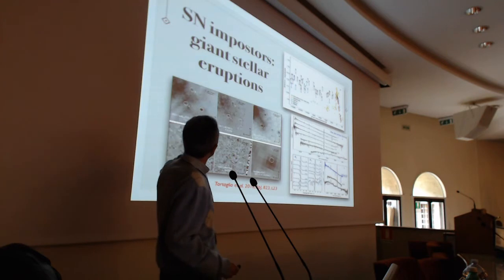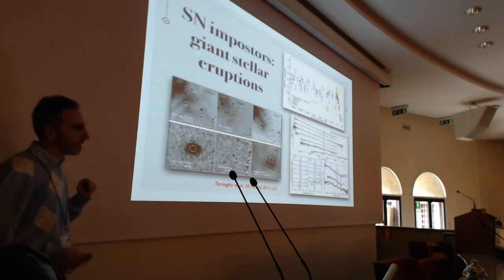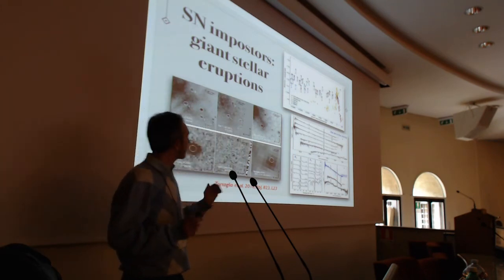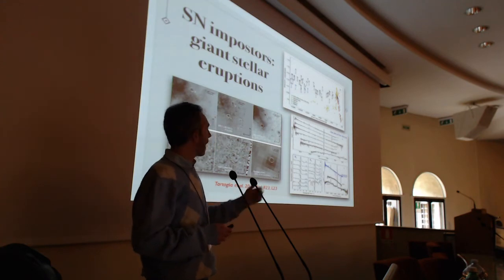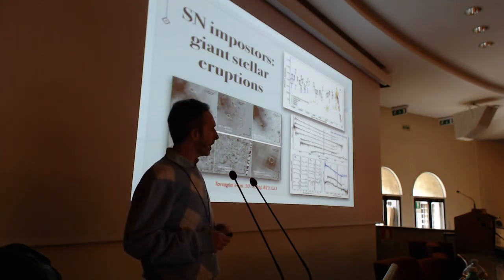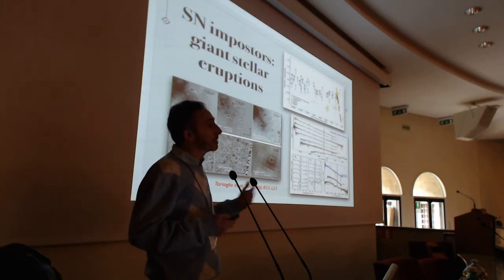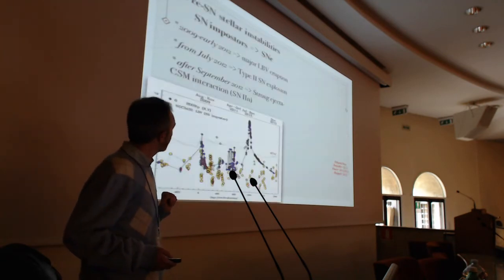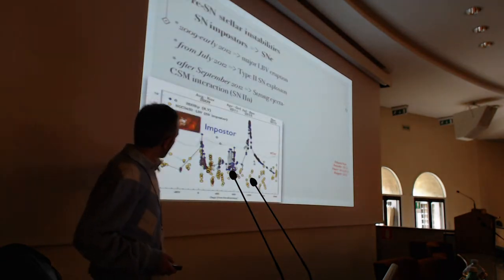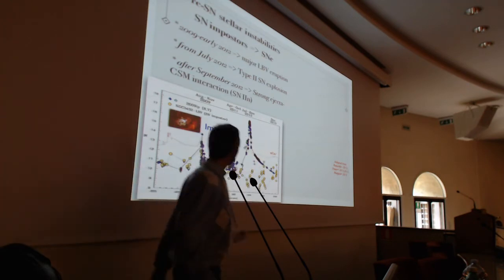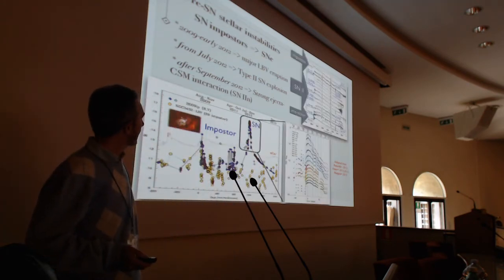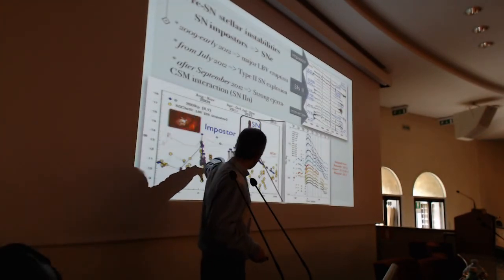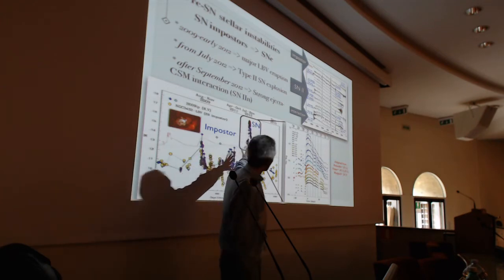Another part of the project is on supernova impostors, which are basically giant stellar eruptions that can be either single outbursts or even multiple outbursts of a much longer eruptive phase. Typically, they are associated with luminous blue variable stars. In some cases, this kind of transient also produces a real supernova explosion a few years after. This is the case of SN 2009ip, which produced, after 3 years of uninterrupted activity, a real core-collapse supernova explosion of type II.